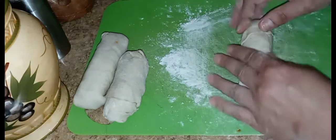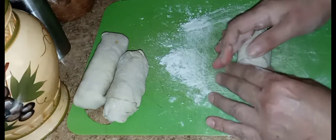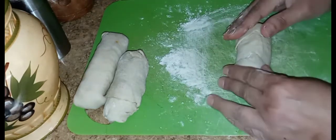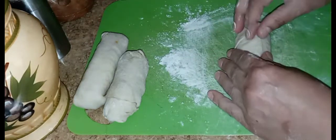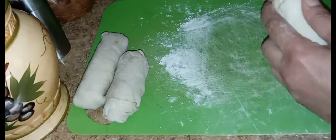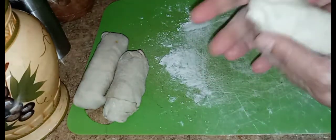I suppose you can even trim some of the dough on the edge, on the ends. If you don't want all that dough, you could trim a little off the ends. But make sure you leave yourself enough so you can seal it. Okay. So now we got 3.